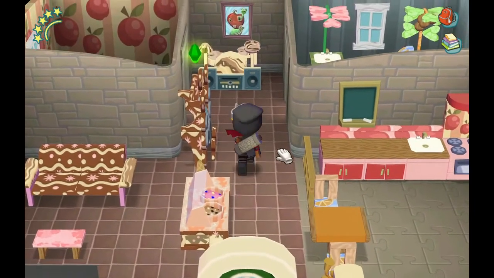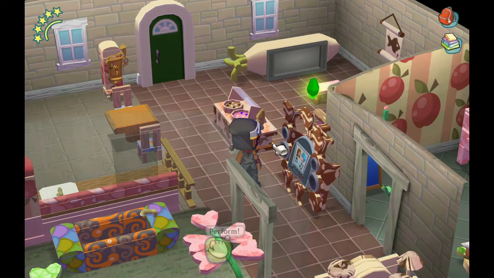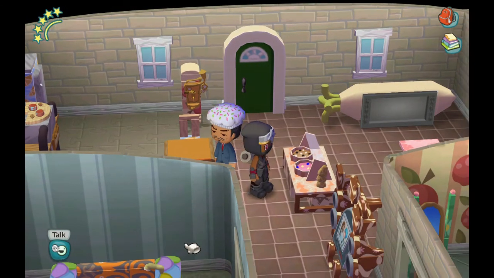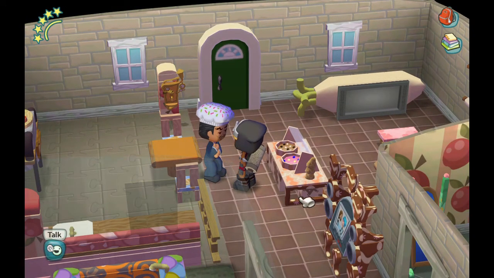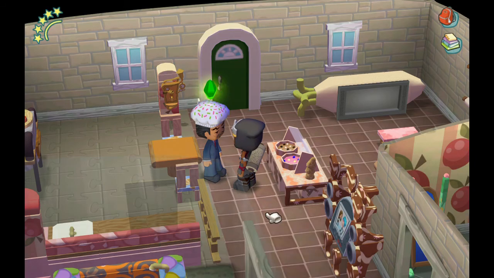This one is, well, we have to wait a couple minutes or seconds for him to appear. This is Chancellor Kara, the Uber Sim of the tasty interest. Complex yet elegant in taste, the texture of this house is fantastic and just the right temperature. Wonderful job.